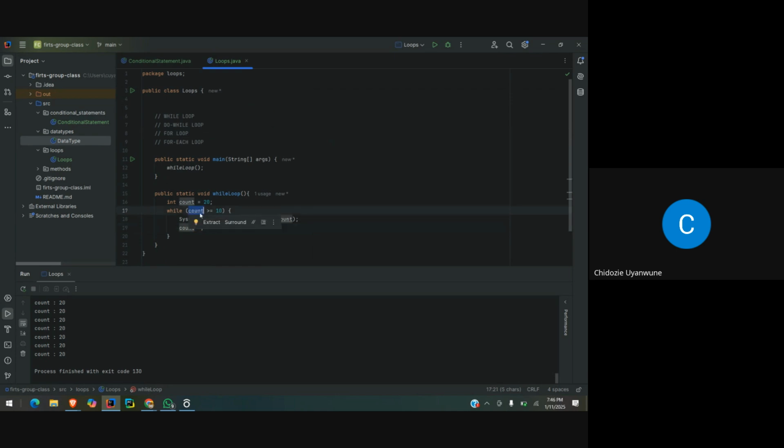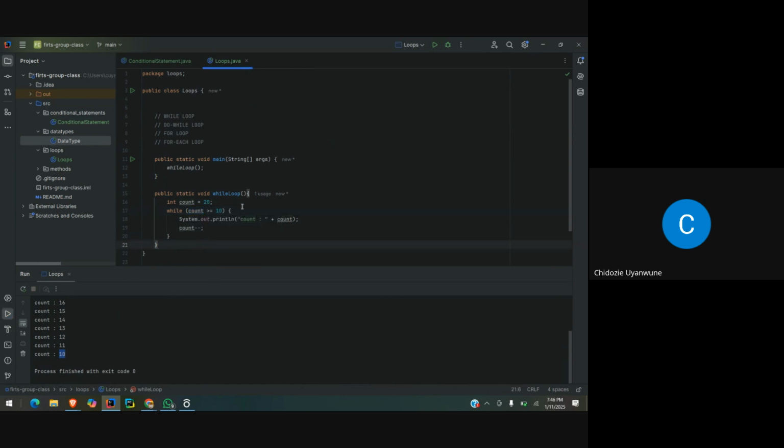When it's false, it goes out and your code stops running. You see, immediately it gets to 10, it ends the loop because 10 is not greater than 10, so it just ends.